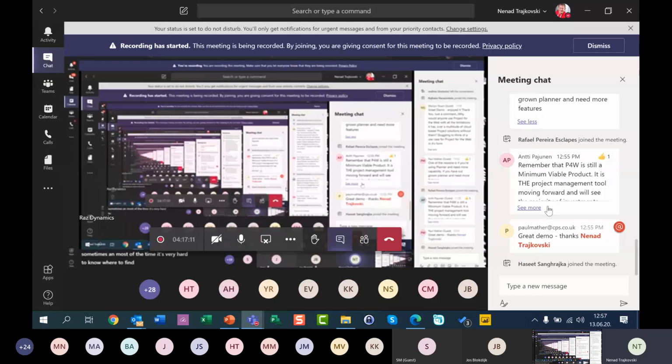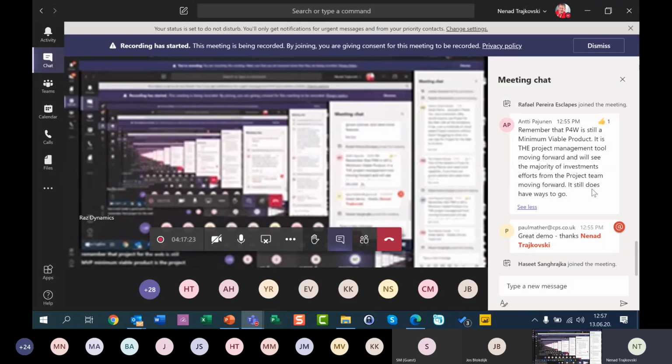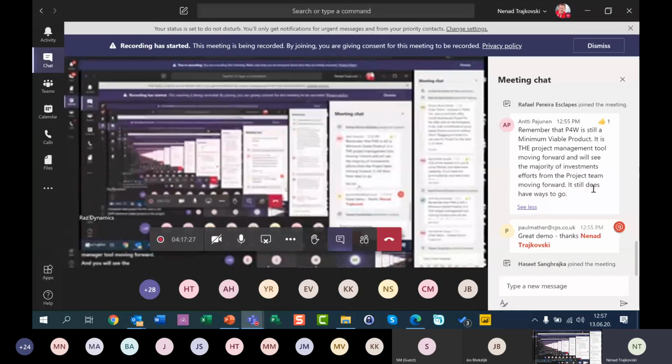But Antti made a good point. Remember that Project for the Web is still an MVP, minimal viable product. It's the project management tool moving forward, and you will see the majority of investment efforts from the project team moving forward. It still has a way to go. Yes, that's exactly what I meant. It is a minimal viable product, because don't forget that PSA came years before Project for the Web.